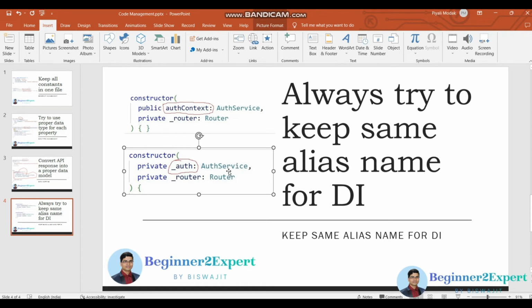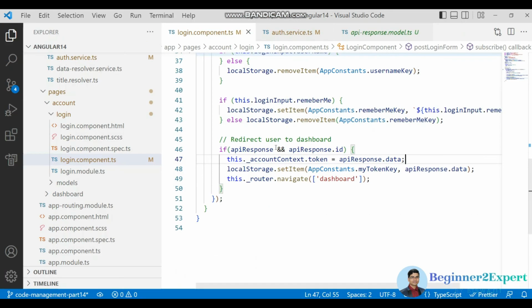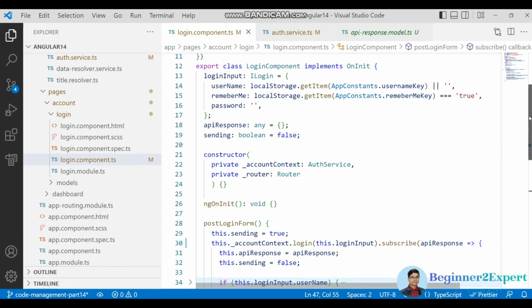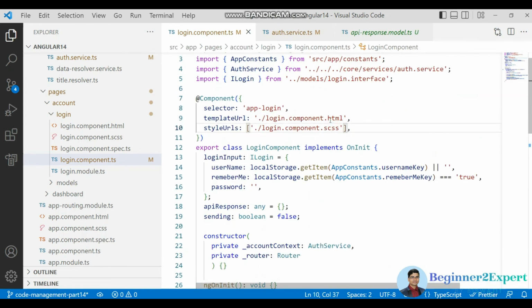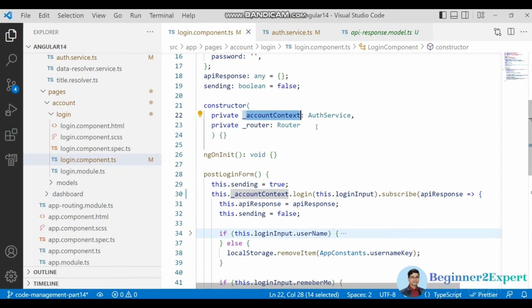Wherever you use an alias name for a specific service, try to keep it as it is everywhere in the application, so that it helps you to rename later on. Otherwise it would be very difficult. In our case, in this login component we injected the auth service, but here we named it account context. That is a bad idea.